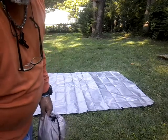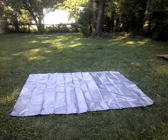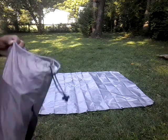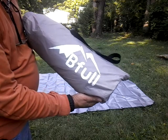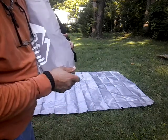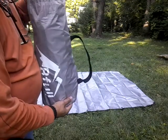Okay, so there's the tarp laid out, 8x10, which is a pretty good sized tarp for a survival situation if you needed it. But for this application this morning, I'm using it as a ground sheet for my tent. And the Bfull, I'm gonna break this out and open it up and set it up on top of that tarp just for good measure and extra protection on the bottom of the bathtub of the tent.